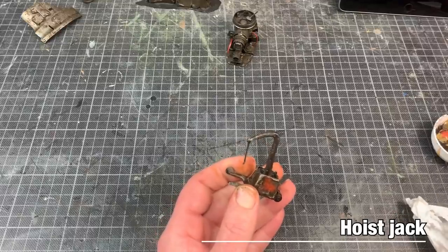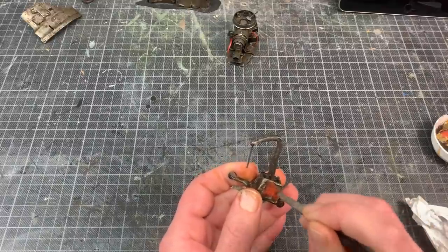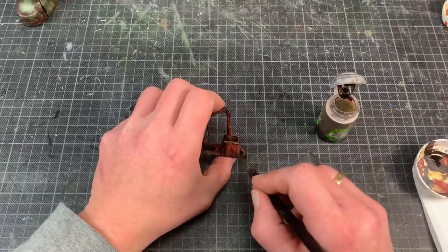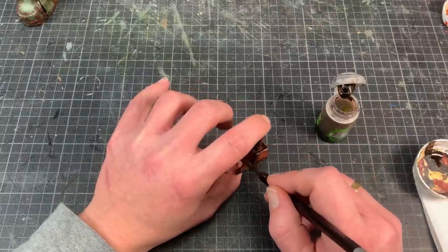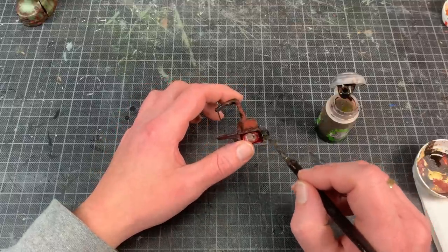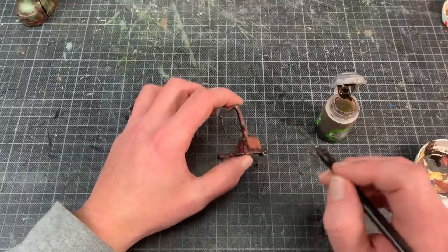Nothing new painting wise for the hoist jack. Same primer, same base coat, but this time I used a cavalry red for the main color. And because the hoist jack is already red in itself, instead of going reddish colors for the rust, I went for more brown yellow type colors to get a little bit of contrast going on to not make everything the same. And that's basically it for the hoist jack.